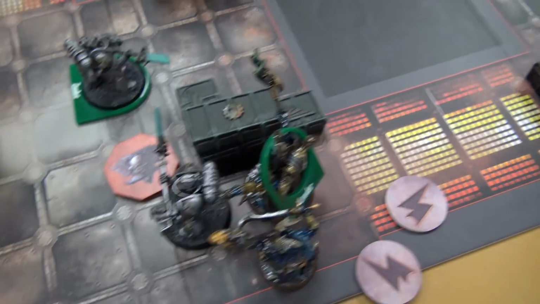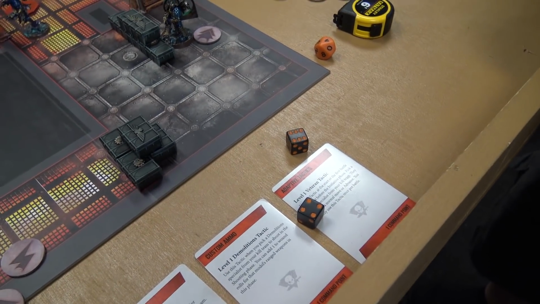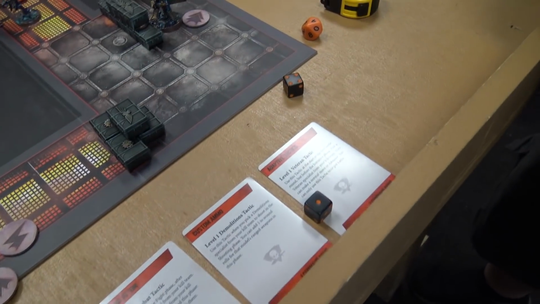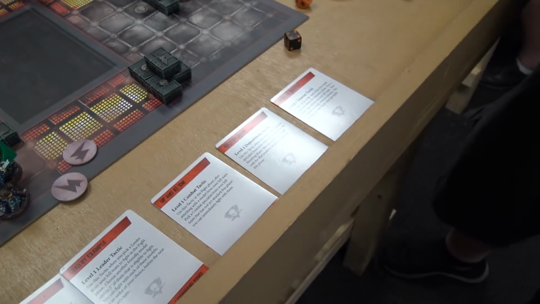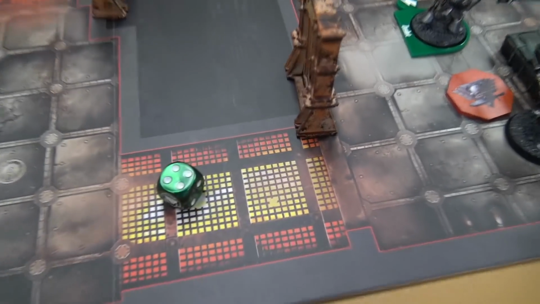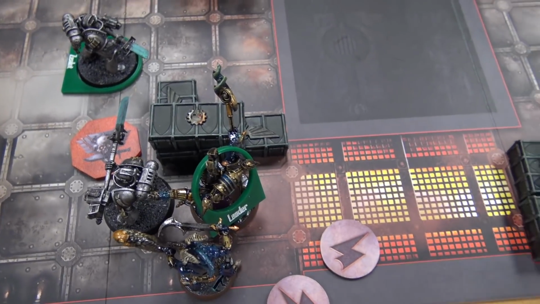All right, so now his leader is going to attack into my dude bro over here. So he's going to have 2 attacks here, hitting on 3s. That is 2 hits. Strength +2, so looking for 3s to wound. Getting 1 wound, AP -1, so looking for a 4-up save. Yeah, he's good. Woo! All right, so now my guy's going to attack back into his leader over here.